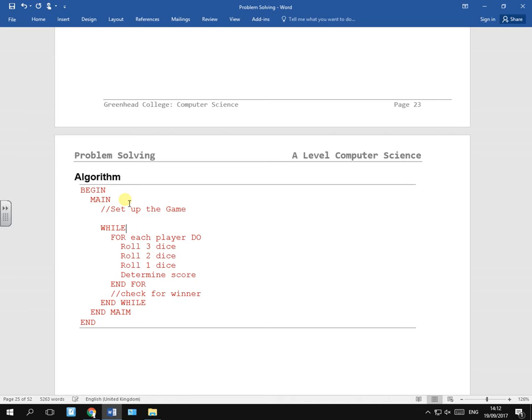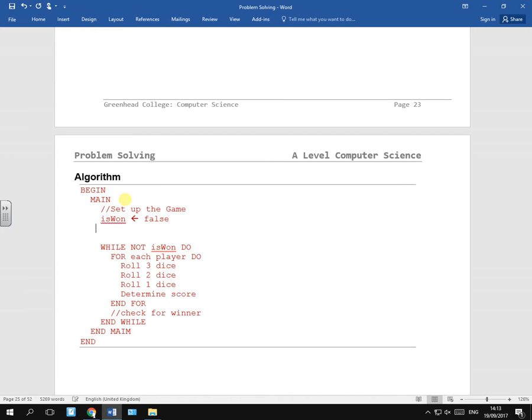Okay, so we're going to have a loop that's going to keep going until the game is won. So let's call it is won. I'm going to say is won is false to start with. And I'm going to keep going while not is won. So if we haven't won, we're going to keep looping. That's quite straightforward.